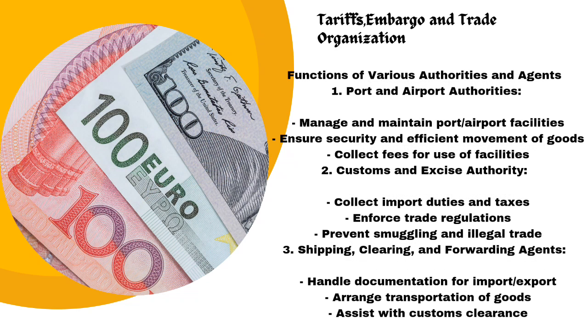Can we talk about the various functions of authorities and agents? Yes. So let's take a moment and look at what we are looking at here. We have some government agents and government authorities that are in charge of import and export based on the borderline of a particular country, be it the sea or the land, airports or the seaport. So we are going to be starting with ports and airport authorities.